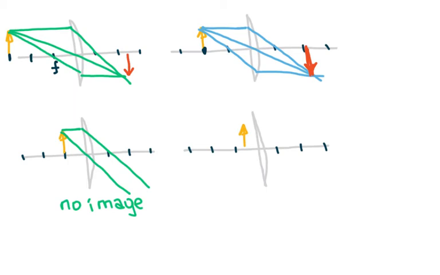And in the first case, the height of an image was -1/2. That's the one that we calculated in our problem. Here you have the height of an image is equal to -1, we should say magnification. Let's do magnification. So magnification would be -1/2. Here the magnification would be -1, so the height of an image would be the same size as the height of an object, just inverted. And here you would have no image.